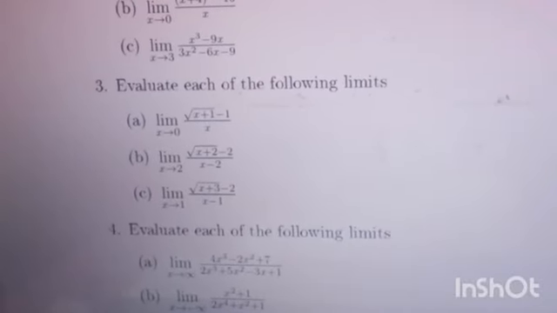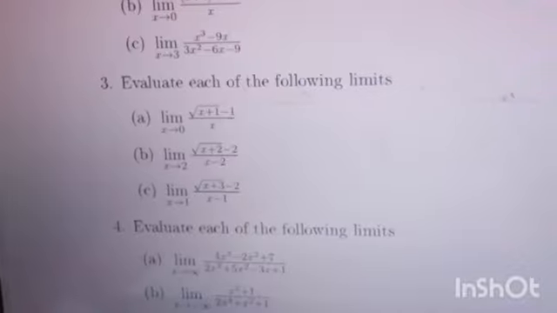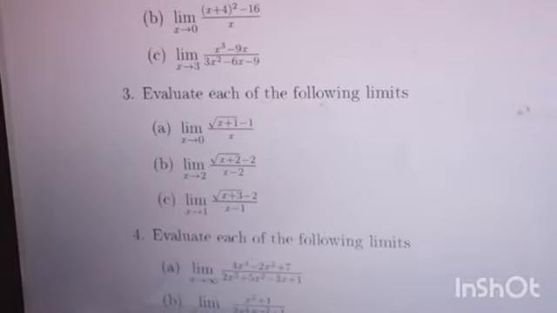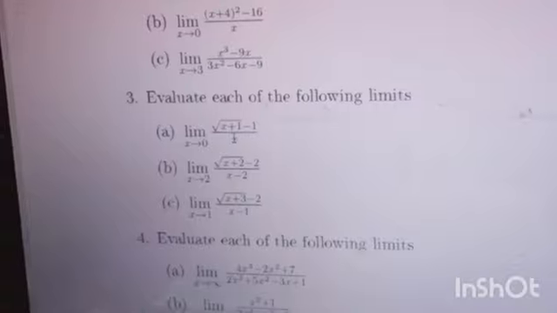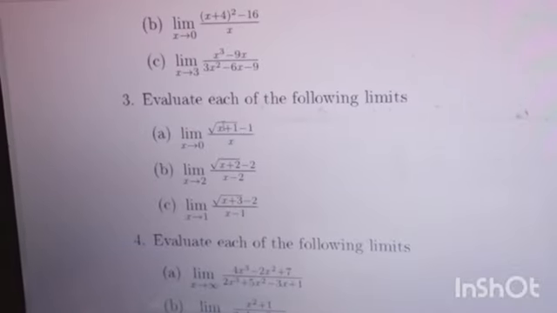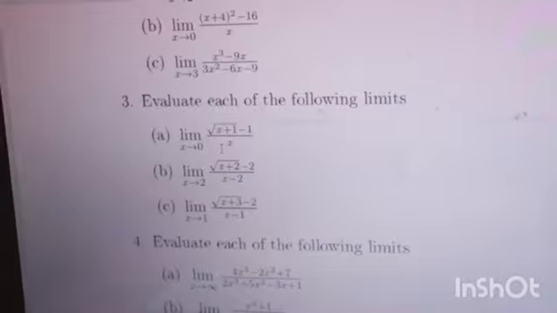So question 3 reads: find the limit as x approaches 0 of root of x plus 1 minus 1 over x. So even in this question, from what we did in the previous question, you see that x is the denominator and the limit of x is approaching what? 0. And we said the denominator should never be equal to 0. So if you put the number 0 for x in the denominator, it will give us undefined. When you put a 0 here, whatever number you have on top, it will give you undefined. So we have to find a way to make the function defined.